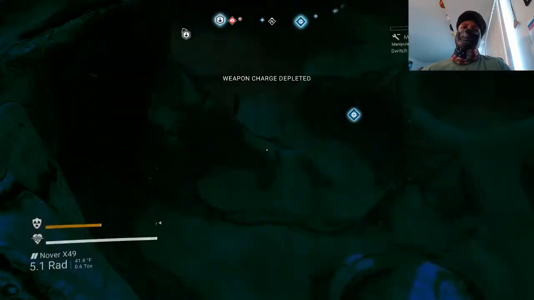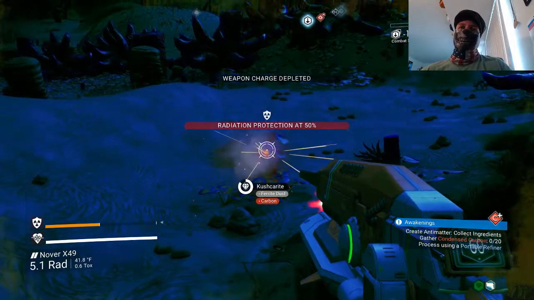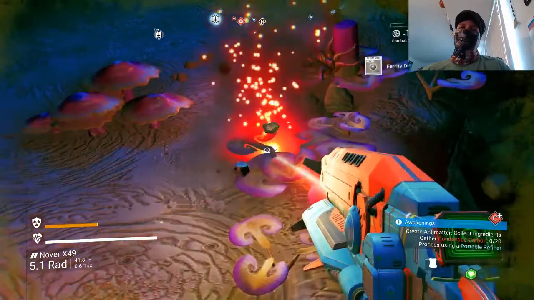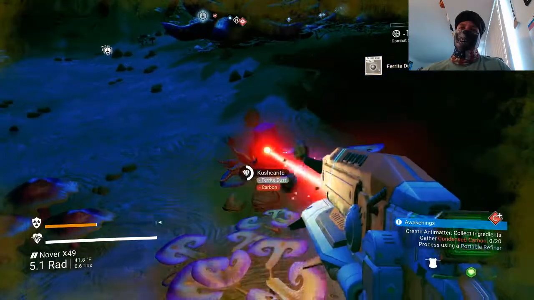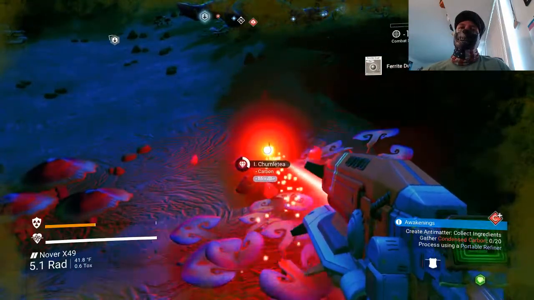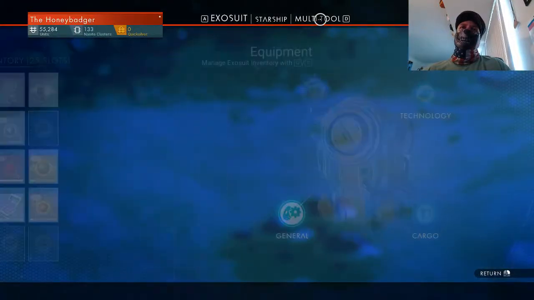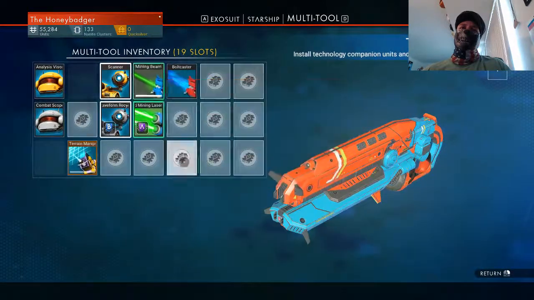I got enough copper for now though. So we'll see. I don't got enough ferrite, however. Radiation protection. No, you dick. Don't do that. Okay. There's no way somebody could name that thing. It's called Kusherite. Come on now. You know a pothead named that. And I'm okay with that. The mining beam is, of course, the easiest thing in the world to charge. Just even normal carbon's fine.